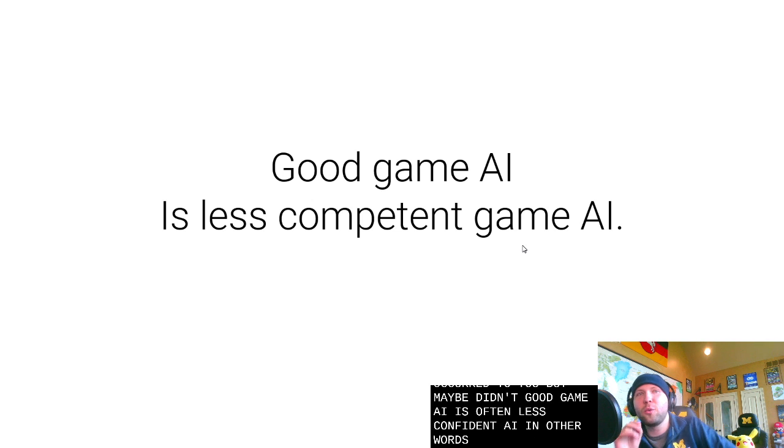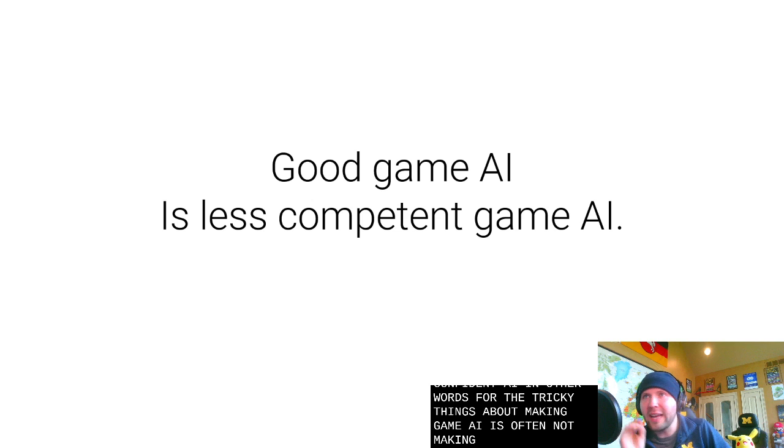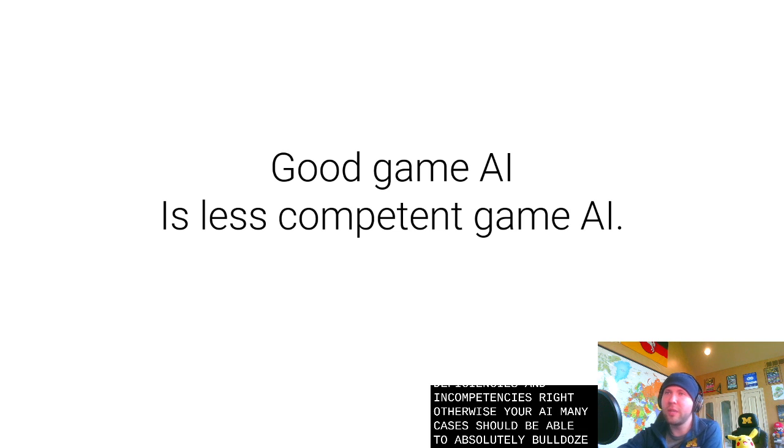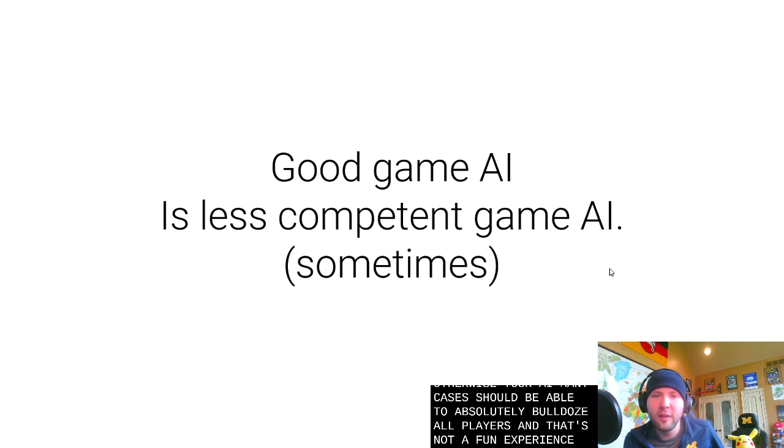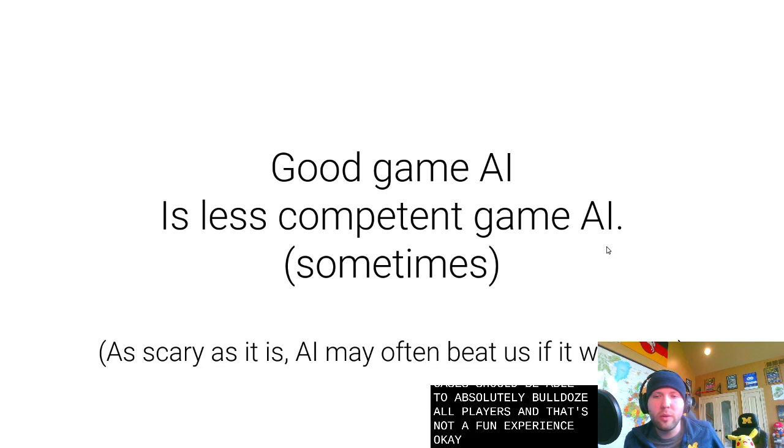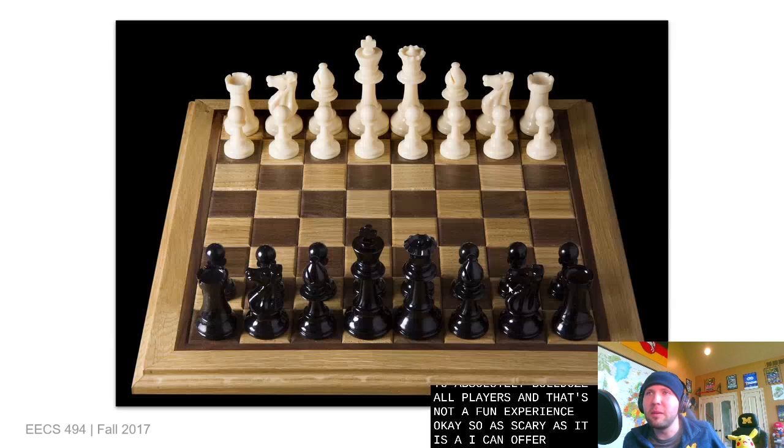In other words, one of the tricky things about making game AI is often not making great AI, as in super competent, but in programming in just the right deficiencies and incompetencies, right? Otherwise, your AI in many cases should be able to absolutely bulldoze all players, and that is not a fun experience. Okay? So as scary as it is, AI can often beat us if it really wants to.